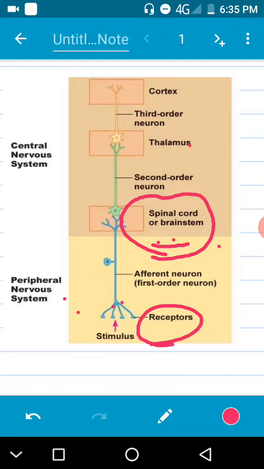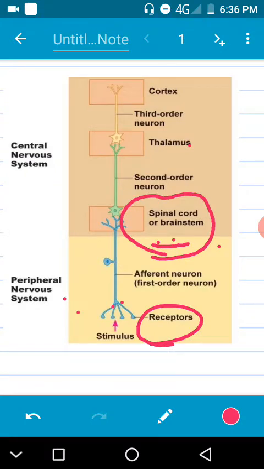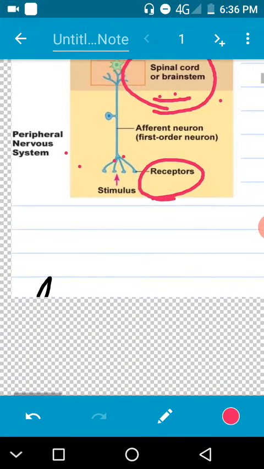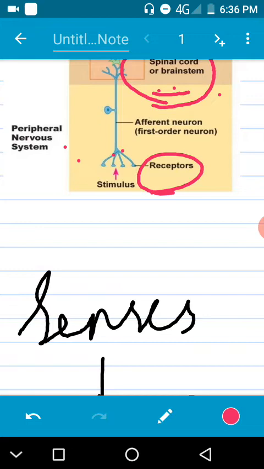So in the cortex there are different areas which deal with different sensations, as you all know. So the basic idea is the receptors, and from the receptors it enters the spinal cord, which gives rise to the first order neuron. From the spinal cord, it goes to the thalamus, which gives rise to the second order neuron. From the thalamus, it goes to the cortex, which gives rise to the third order neuron. This is a basic framework which will have slight modifications here and there for different sensations. So I think it is clear that the afferent pathway starts with the peripheral receptors.